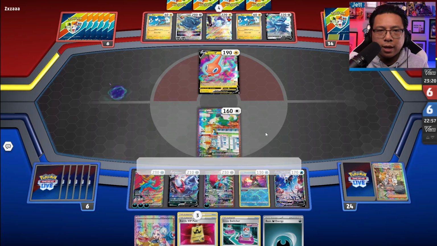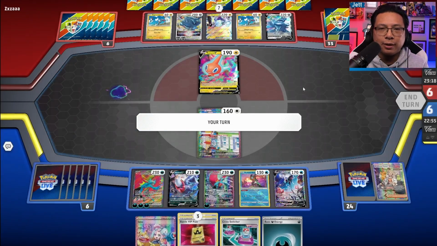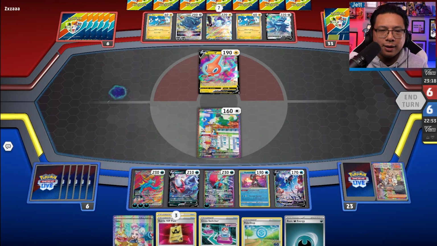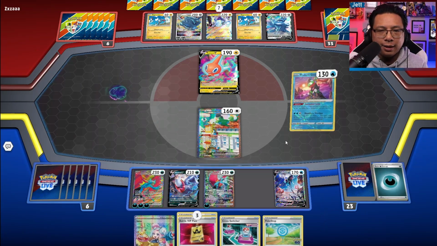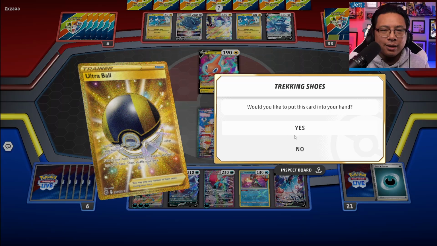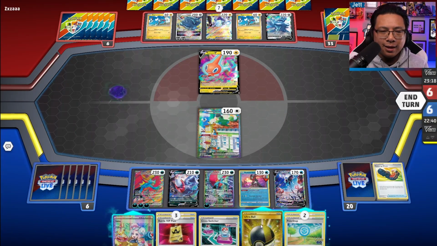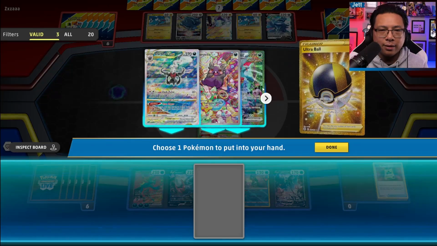Fun fact, I'm not sure how many people know this. Concealed Cards is named after a notorious event in the Pokemon TCG community where a player cheated by hiding a Greninja break card under the table. So kind of funny that they drew into that, or played into that with the effect.